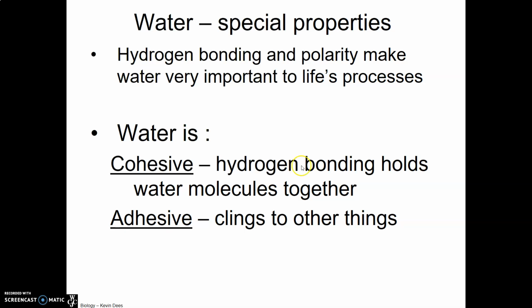And the cohesive nature of water gives water some really unique properties, and we'll look at an example of this in just a moment. Now, water is also adhesive, and what this means is that water will cling to other things. Water likes to cling to other polar things, right? Polar likes polar. So water will cling to other things and it sticks to other things, and you know some examples of this just by looking around at your everyday surroundings.